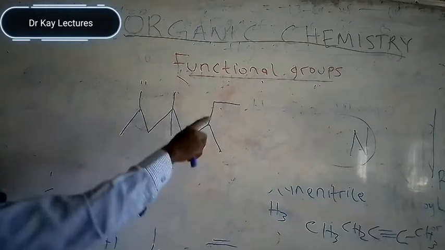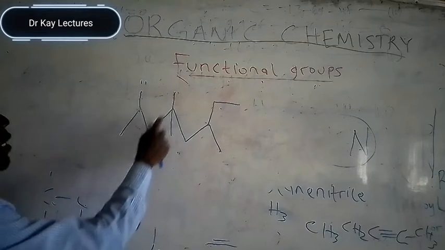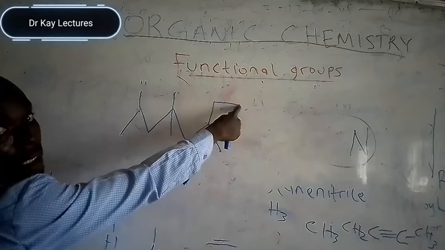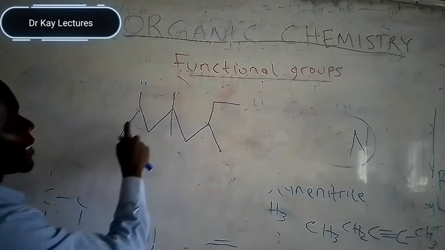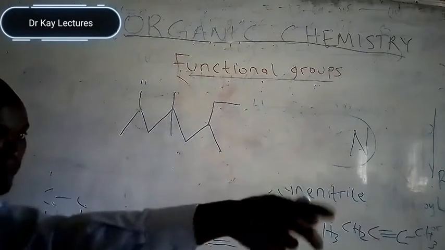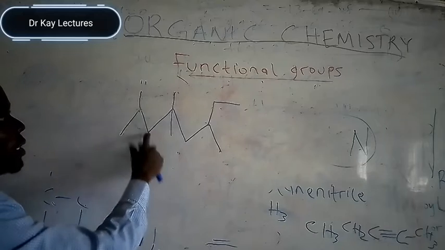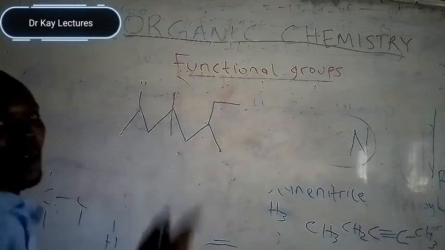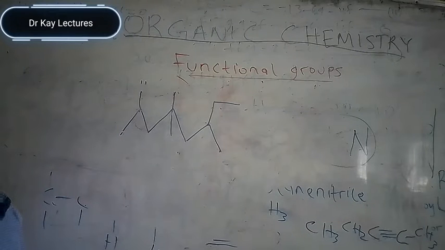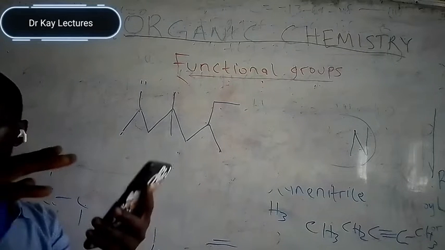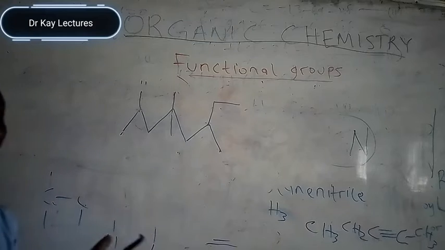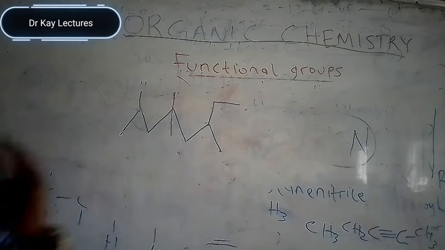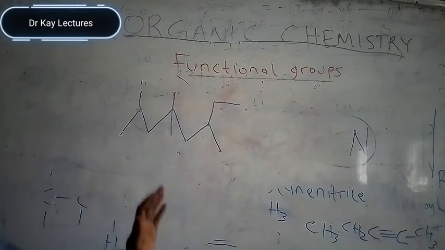1, 2, 3, 4, 5, 6, 7, 8. Can you see? Now let's count straight: 1, 2, 3, 4, 5, 6, 7. If we name like this, we are wrong. Are you getting what I'm saying? This is where the principle of longest chain applies. Make sure you do not just count straight. I was telling you that there are some that you cannot just count straight and name them like that.